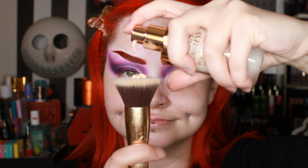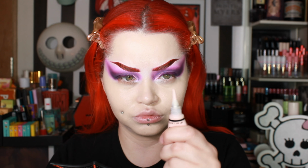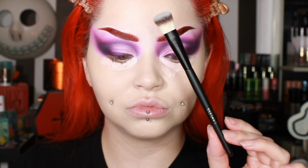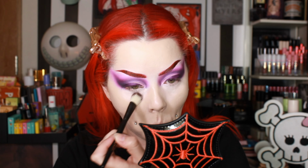I use my Milk Primer and also the setting spray before applying my foundation, and today I wanted to try to use a brush. I never use a brush, I always use a sponge. So I've been seeing on TikTok people using brushes for their base, and I wanted to give it a go. So I'm using a Sigma foundation brush, my Charlotte Tilbury foundation, and then I'm going in with my LA Girl pink concealer just to hide those under eye bags that I hate. I'm using my Lawless Beauty brush, and I'm just blending that out and keeping it right in the area I want it.